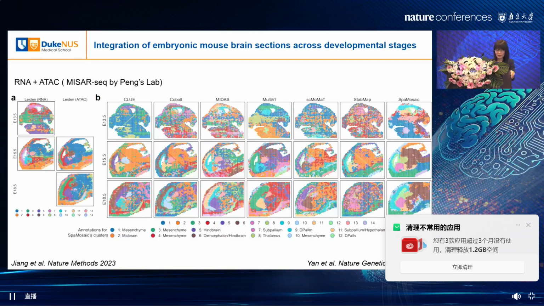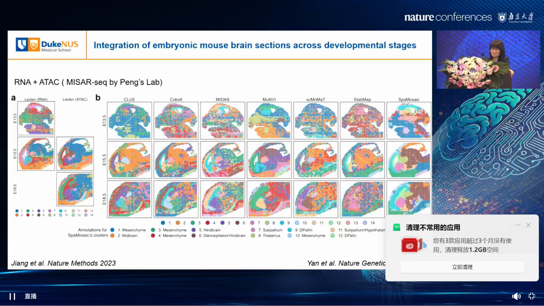And we took the data from 3 developmental stages, E13.5, E15.5, and E18.5, and artificially removed the ATAC modality from E13.5 and the RNA modality from E18.5 to mimic a mosaic configuration. And when we look at the data before integration, the samples from different stages have very different sample sizes, shapes, and even orientations.